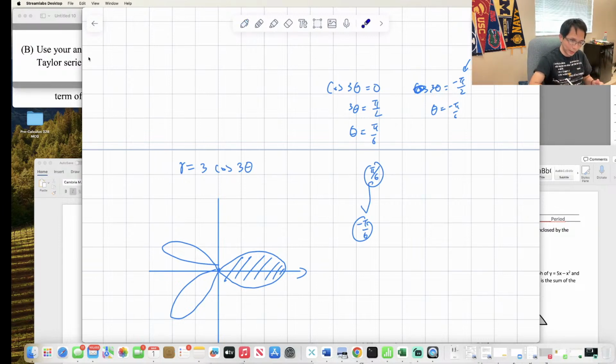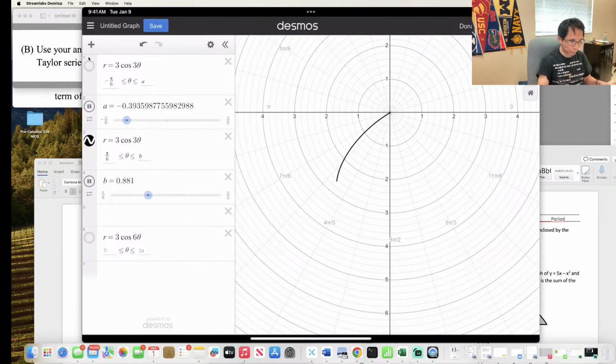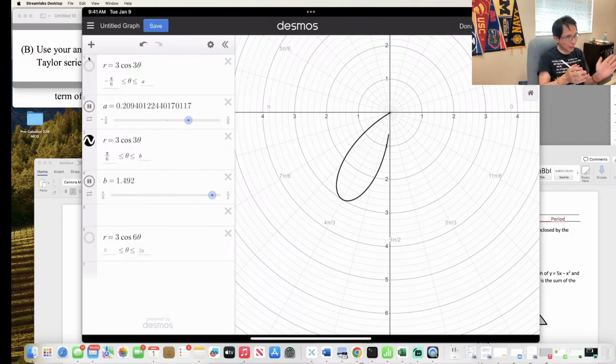The next paddle is actually located, I think, at this spot, if I remember correctly. It's not like this spot, it's actually at this spot, because you're going to get negative r, it's still in the first quadrant, and it's going to trace the graph on this side. So I'll show you what happened. This is the first paddle, this is the second paddle, from pi over 6 to pi over 2. Why? Because one paddle is from negative pi over 6 to pi over 6, which is roughly pi over 3. So if you go from pi over 6 adding pi over 3, that's going to give you pi over 2. So you see the second line retraces that. That's the second paddle here.